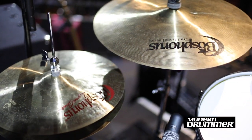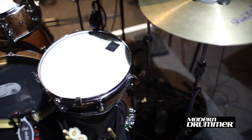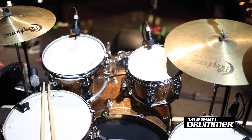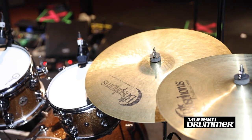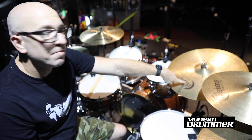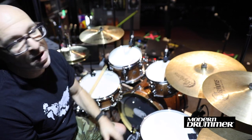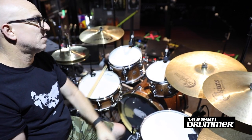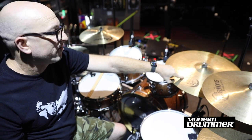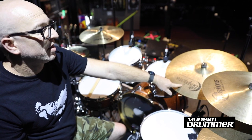Bosphorus cymbals have been great to me for 20 years. They always give me just the right thing I'm looking for. I have all kinds of different lines of these cymbals — when I do rock gigs, when I do jazz gigs every now and then, they cover everything. This particular ride I've had since 2003 or 2004, all through the years playing with Robbie and the Doors of the 21st Century. This 21 inch medium traditional ride has gone everywhere I've ever toured. I love this ride.